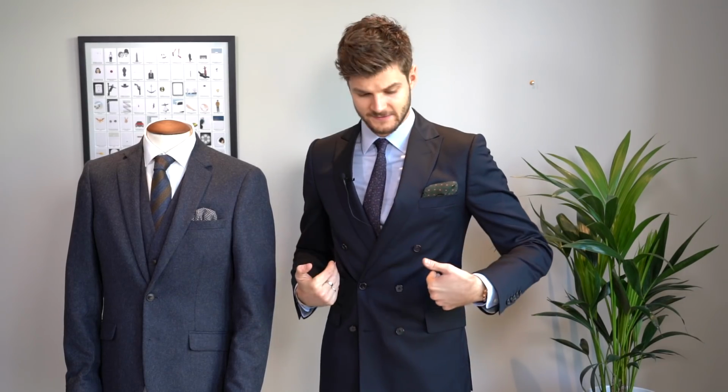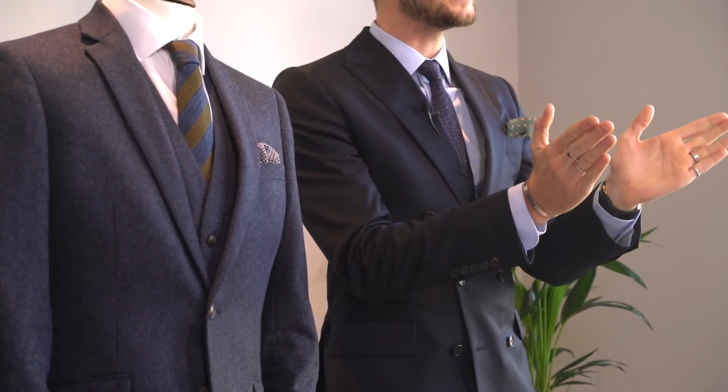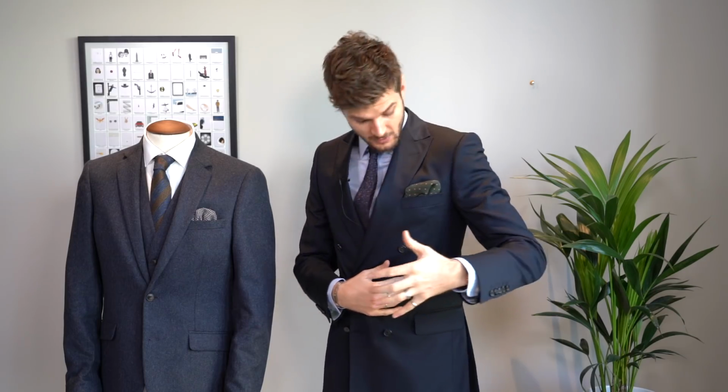Moving down to your waist, this is a really important part of your body that gives it that kind of masculine V shape that most guys look for. So if you have quite broad shoulders like me and quite a small waist, if you don't get it nipped in, it's just going to hang and actually make you look really skinny because there'll be lots of excess material. So by having just an inch or so taken out of the sides here, it gives you that nice shape which makes you look kind of strong and stand upright and quite masculine.